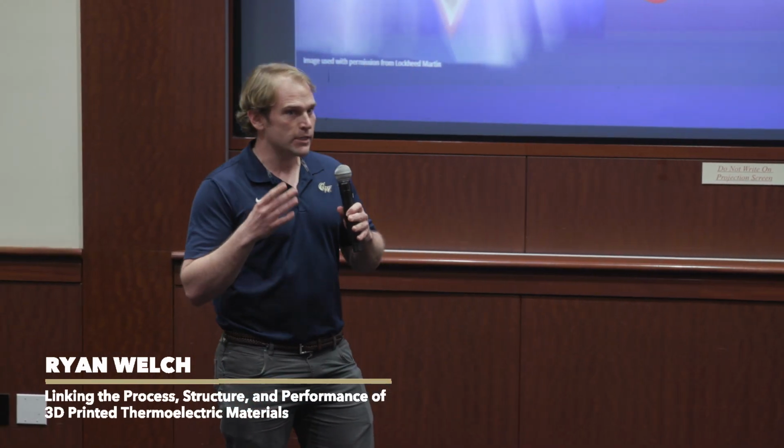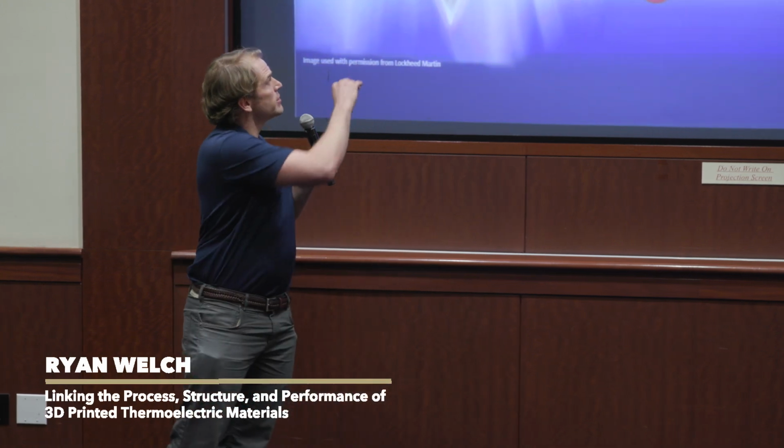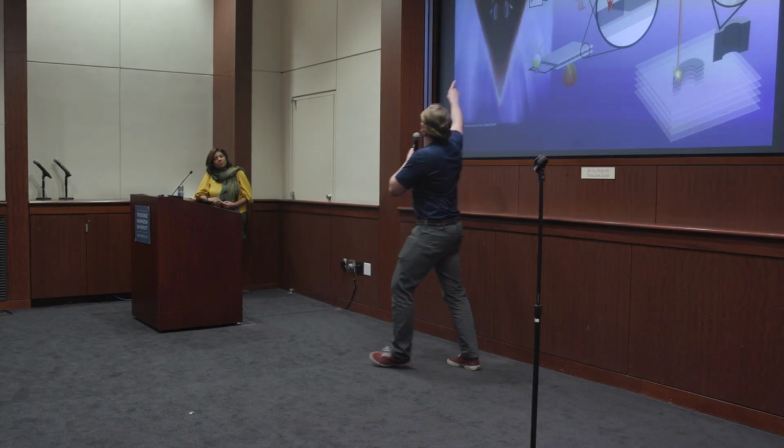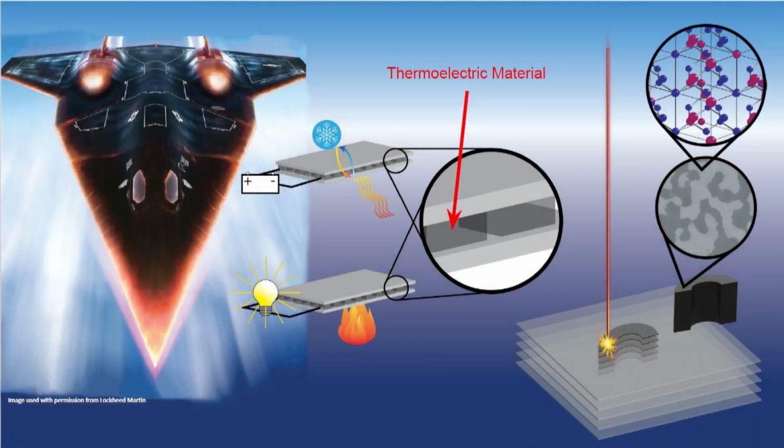Now, flying faster than the speed of sound will generate a significant amount of heat in the aircraft due to friction between the aircraft skin and the surrounding air. So therefore, we need a way to, one, control the temperature of critical components, the critical component here being Tom Cruise and all of his fancy gadgets, or we can use that heat to generate electricity and supplement power systems on the aircraft. Thankfully, there's a specific type of energy materials known as thermoelectrics that do just that. They can use electricity to pump heat, so they act as a refrigerator, or they can use heat to generate electricity, much like a solar panel generates electricity from sunlight.